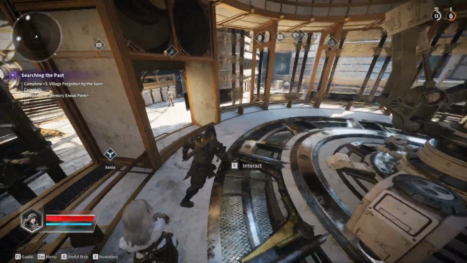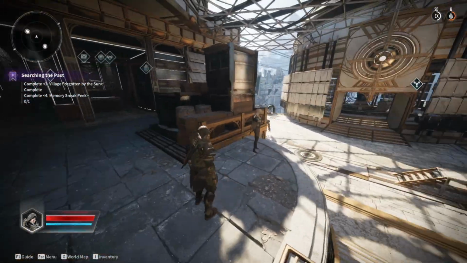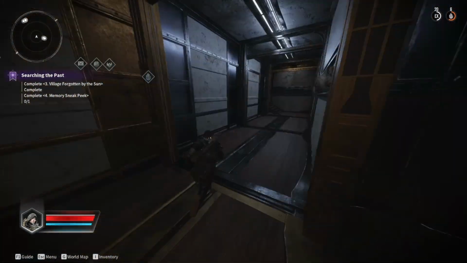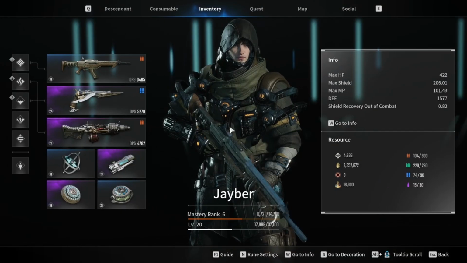And that's going to be it for looking around the map. This is kind of the hub, and that is kind of it. Quite small, but you really want a hub to be small because you don't want to be running around endlessly for no real reason. So let's take a look in our inventory.